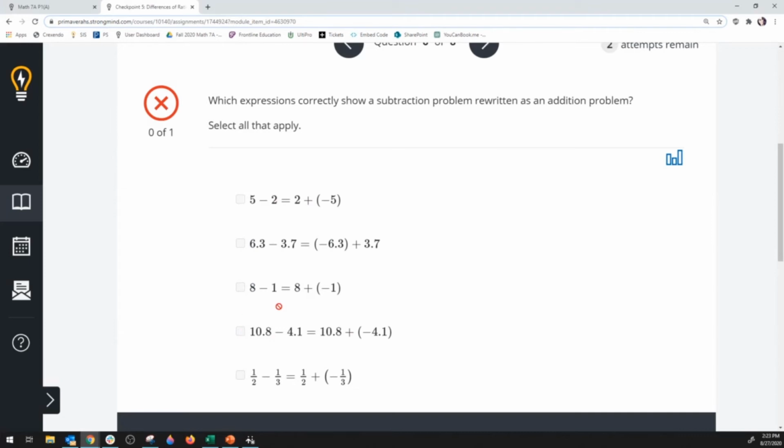Isabella thinks it's correct. Micah said, where do you see the subtraction? The subtraction is in between. So on the left side, our subtraction is right here, right? It's in between our two decimals. And then on the right side, our subtraction gets attached to that second number, which was our 4.1. Okay.